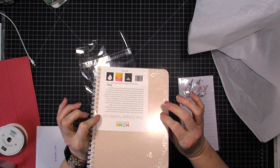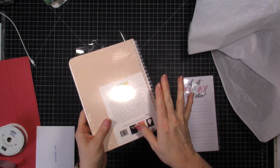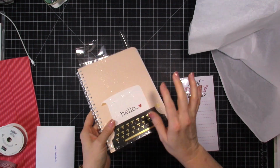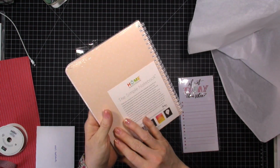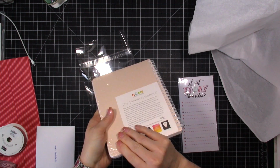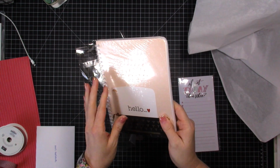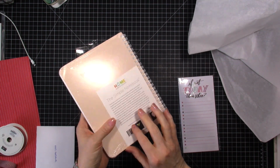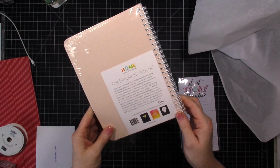And so I have a simple notebook. I love the Becky Higgins notebooks. Well, first of all, I just love her notebooks. I love all of her designs, and I use these for lots of different things. I love the size of them. And then I also love that they come wrapped in this plastic. That is really nice, so that I know the notebook stays nice. So I have a ton of these on hand that I give out for gifts all of the time, and they make really amazing teacher gifts.